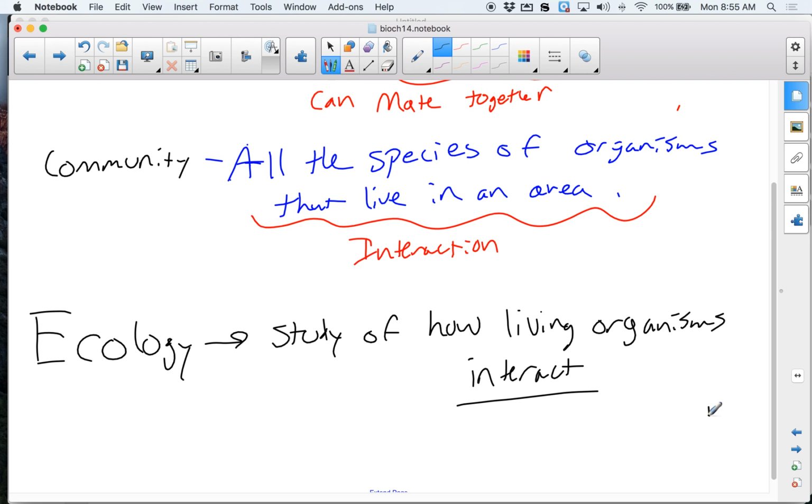If it's a really bad winter with a whole lot of snow, the pheasant population doesn't do very good because it's hard to find food. And so that population will go down. And if the pheasant population goes down, a lot of times the coyote population goes down too because they depend on the food source. Now, obviously, coyotes have more than one food source, so it's a little bit more complex than that. But we see those interactions. As one thing changes, another thing will change because its livelihood is dependent on it.